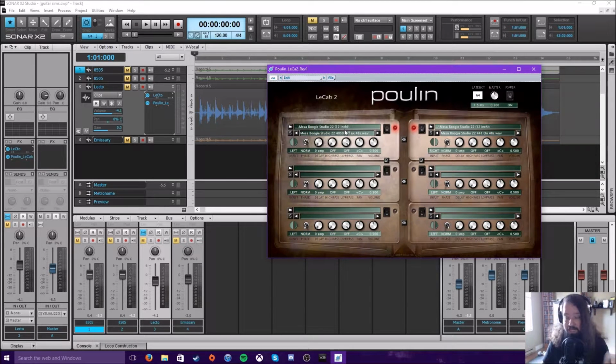I'm not going through absolutely everything. I just grabbed some random stuff in the batch. I downloaded 3 quite large zip files of impulses for the cabs, which again will be in the description. I just grabbed some random ones. So for the rectifier, obviously I just went with some Mesa Boogie cabinet impulses. This is the Studio 22 for 4050 off axis 48.